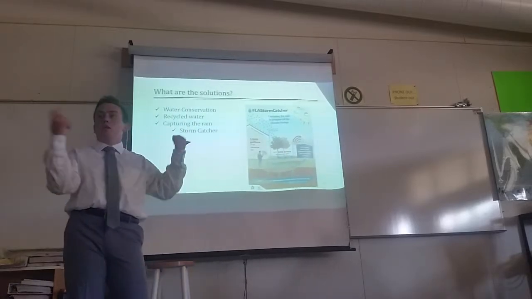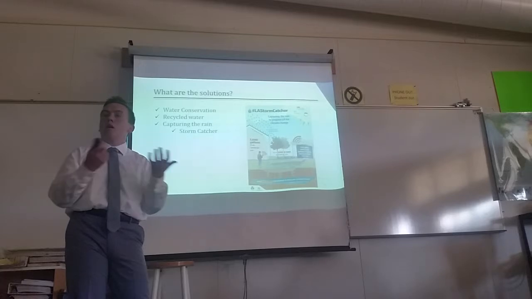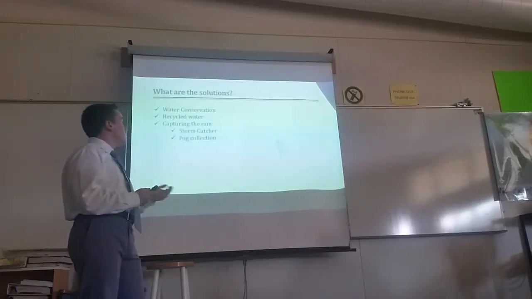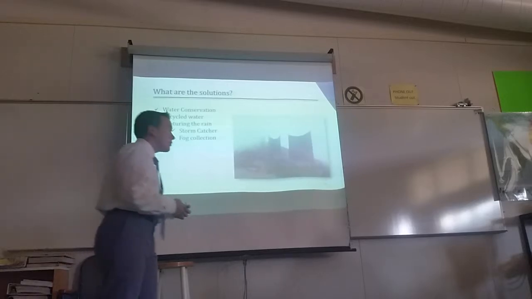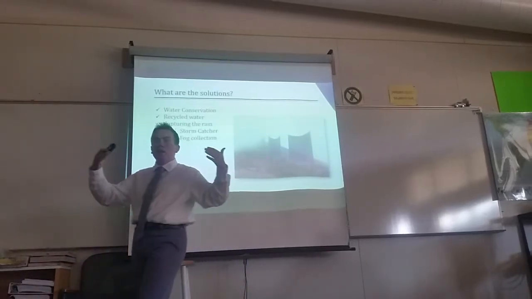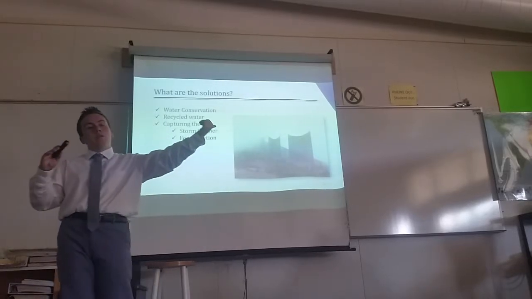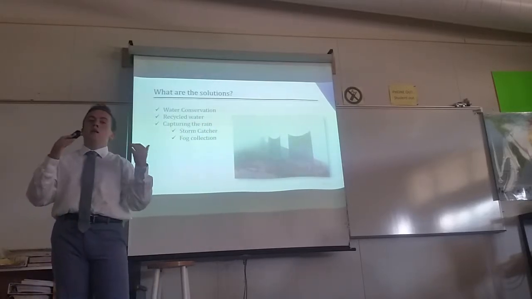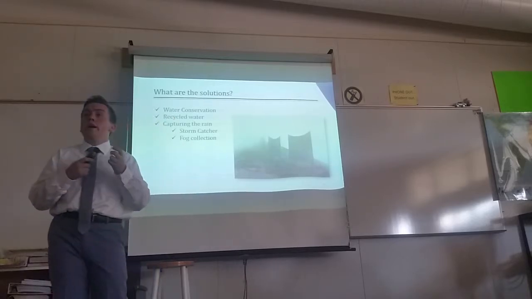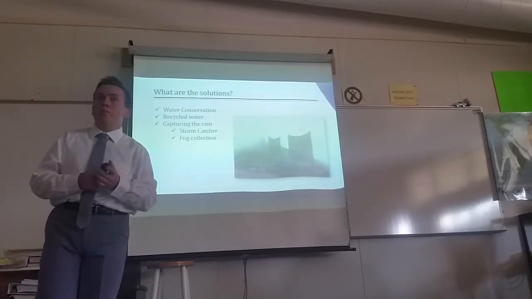So, and also it's connected to the other system, so it's pretty helpful to prevent flooding. Another solution is fog collection. That's a big net that you put on top of the hill, and then when the fog comes in, it will catch the water that is in the fog. It has been tried in Los Osos.